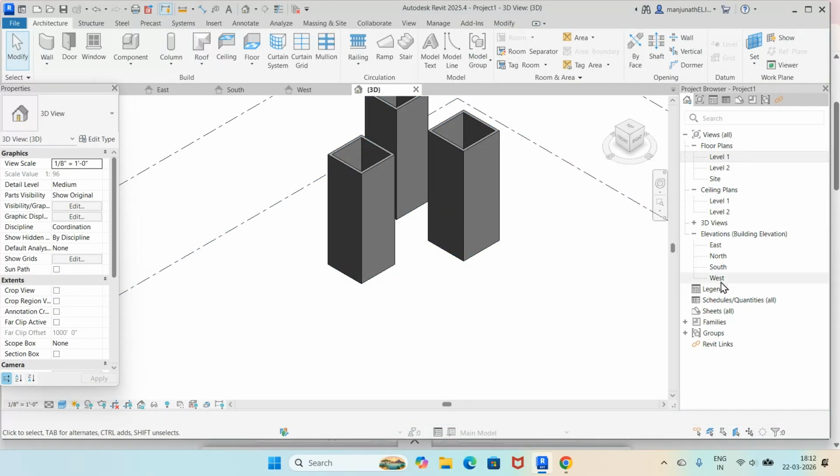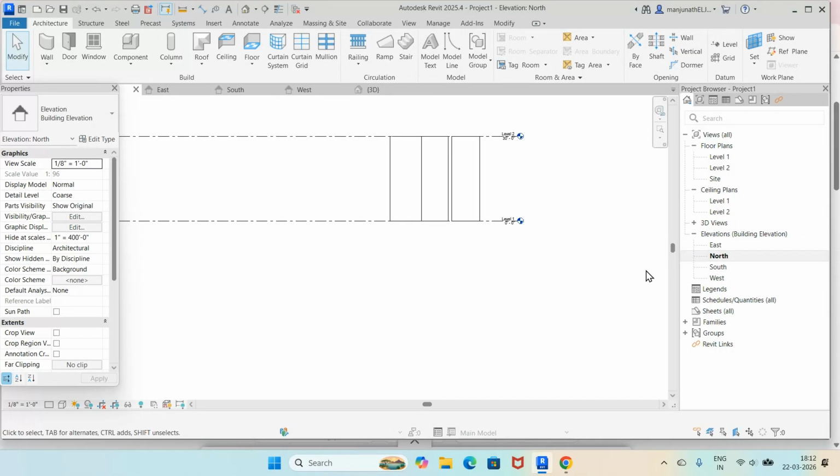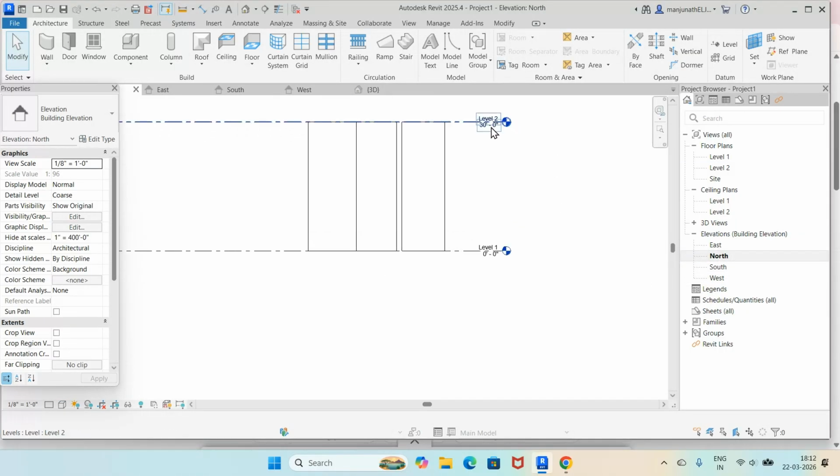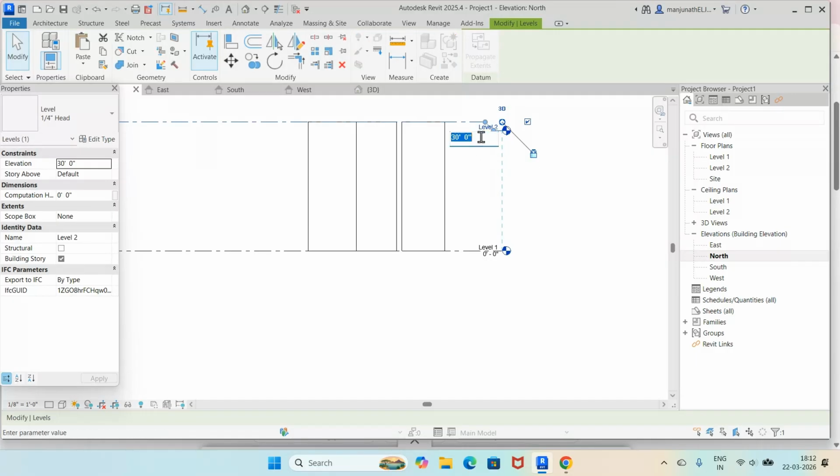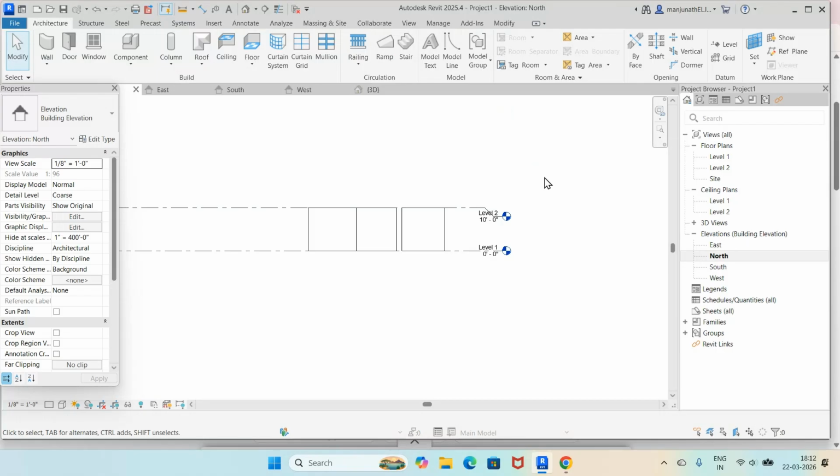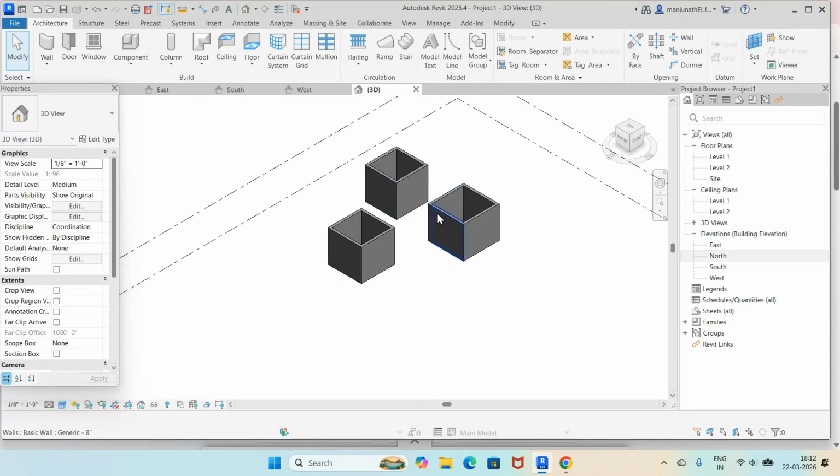Then you come down to north or south or whichever level you want and reduce this height to 10 feet. Okay, so automatically all the walls will get connected to level 2. So once you go to 3D, you can see the wall height has been reduced.